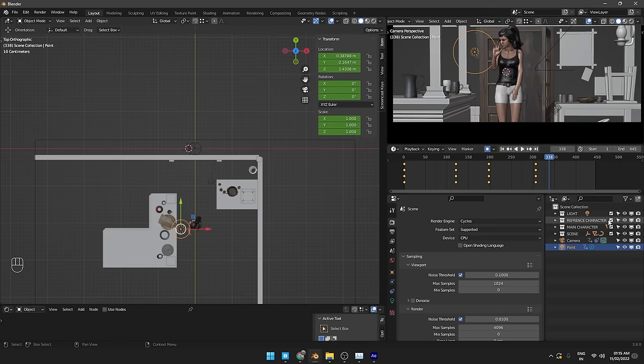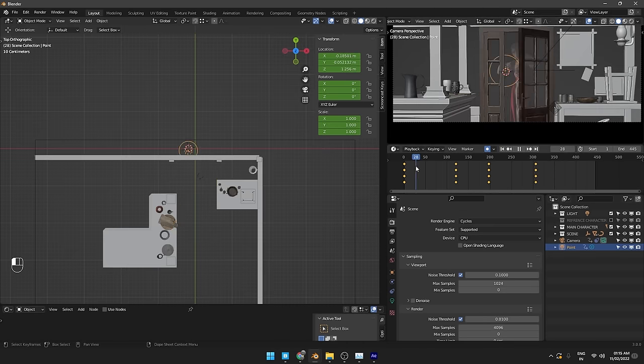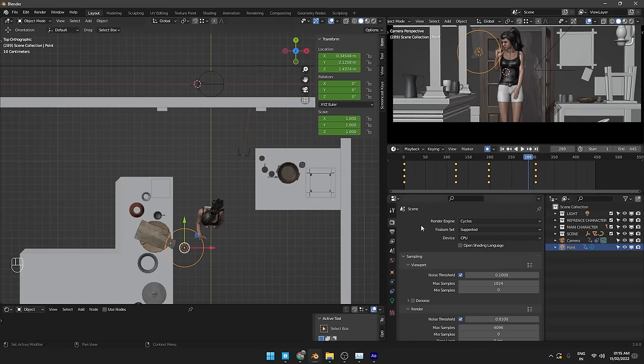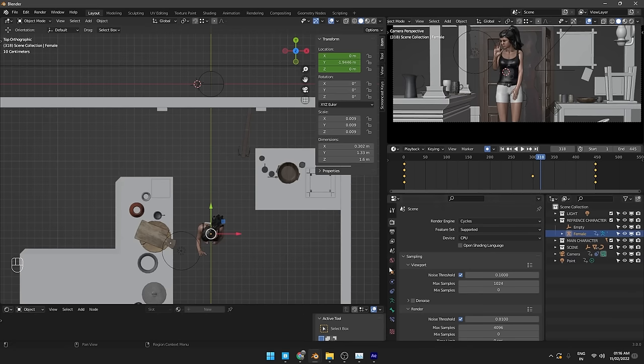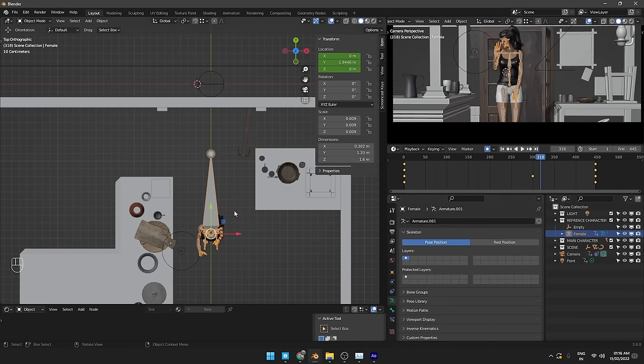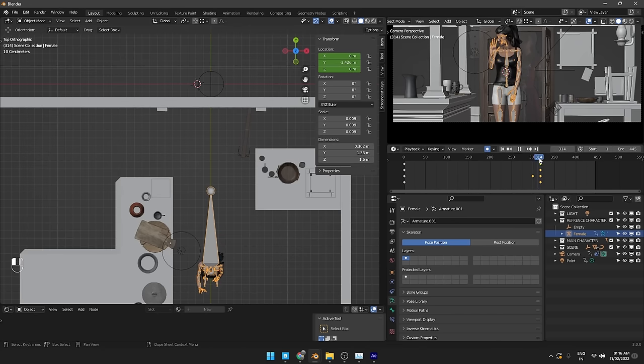Now if I look at the character, I realize that she's not stopping at the last frame. She already stopped right here, okay? She already stopped right here. So we need the character to stop right there. Let me see, the character still walks. So this is the farthest distance she has to cover. Okay, so if I go to the reference, the female, and then I take that thing back. So I need this one to stop right here.